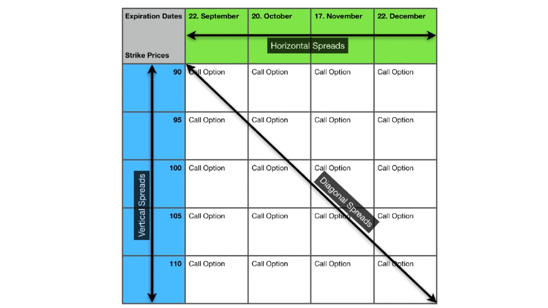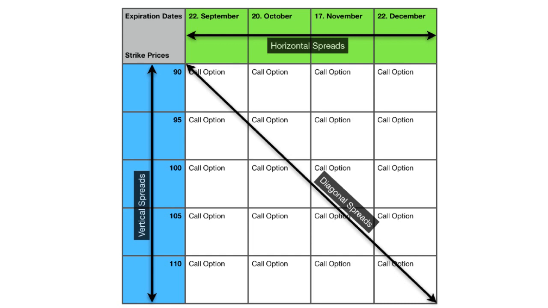For instance, if you want to take advantage of price moves in an underlying asset, then a vertical spread would probably be the best choice. However, if you want to take advantage of increasing implied volatility, then a diagonal spread or probably even a horizontal spread would be the best choice. But generally speaking, vertical spreads are by far the easiest and simplest of these 3 different option spreads, and they are also the most beginner friendly. Generally, option spreads or option strategies that involve different expiration dates aren't as simple as those that only have options in the same expiration cycle.